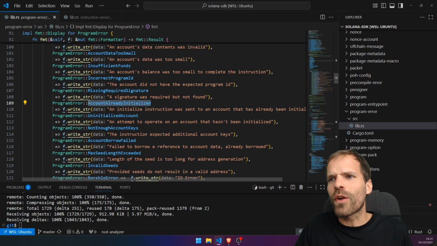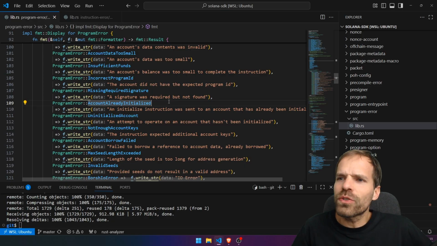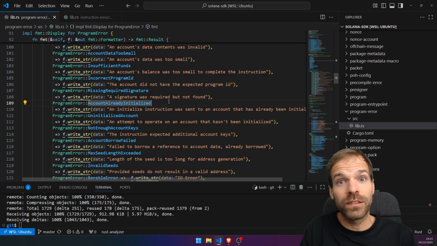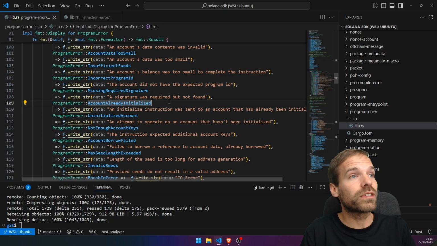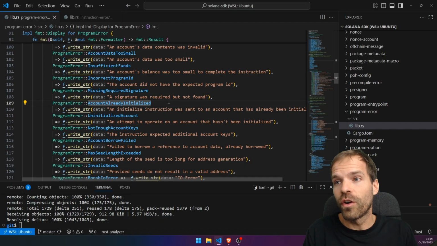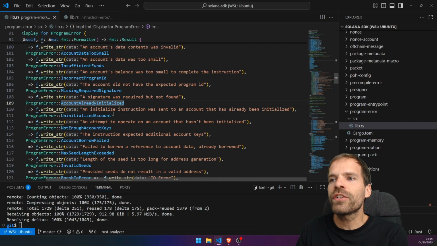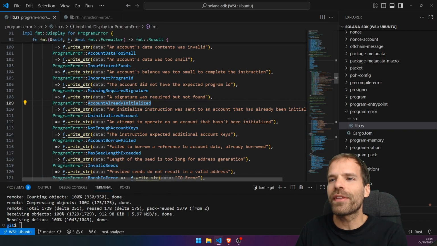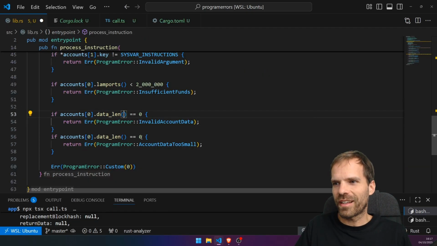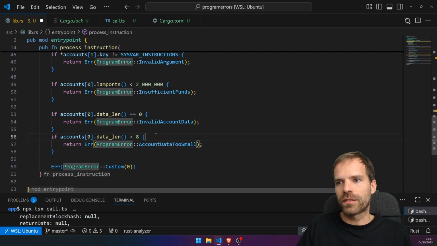Two. Account already initialized. Interesting that also that is a program error, and then the system program will again use a custom program error for doing that, but okay, fine. Account already initialized: an initialize instruction was sent to an account that has already been initialized. So something like, I would say here, invalid account data, or maybe let's do smaller than 8, account data too small.